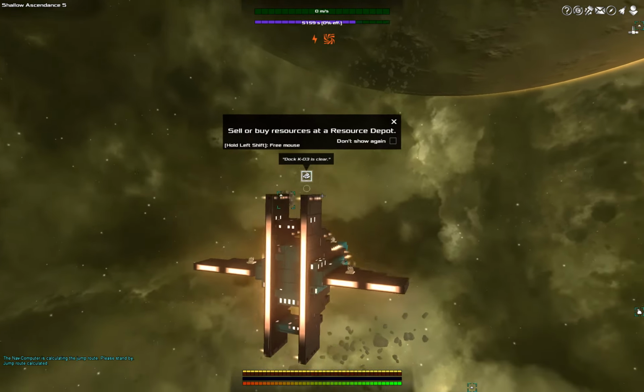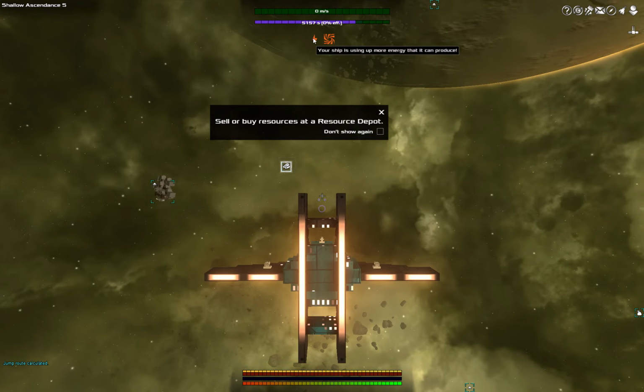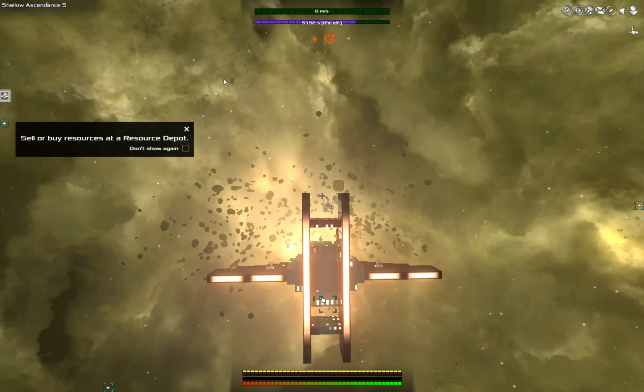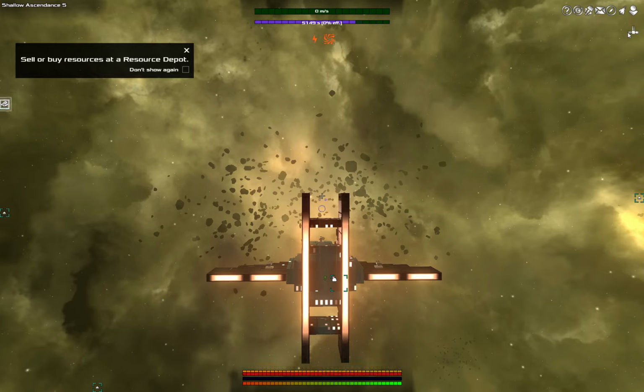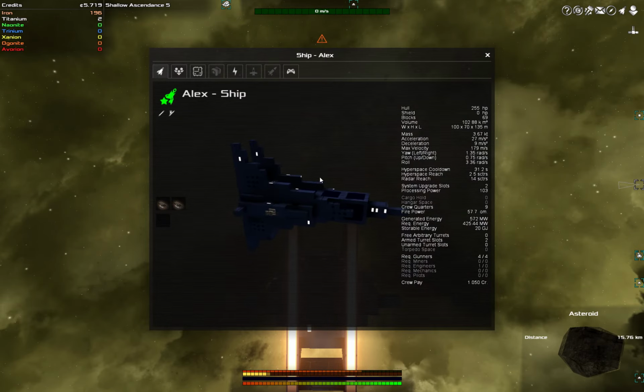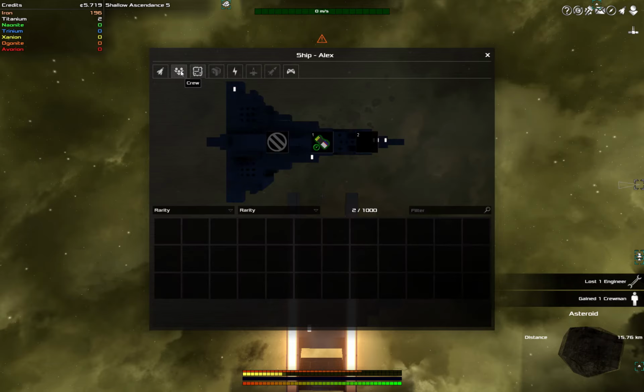What is this? The hyperspace engine is using up all the energy. Oh crap. What I didn't know at the time was that I had basically failed the energy production. So I needed to reconfigure my ship into a more energy-productive ship, and I assigned one engineer, and that helped the process. And somehow it worked. I don't know how. It just worked. Wait, I did it? How did I do that?